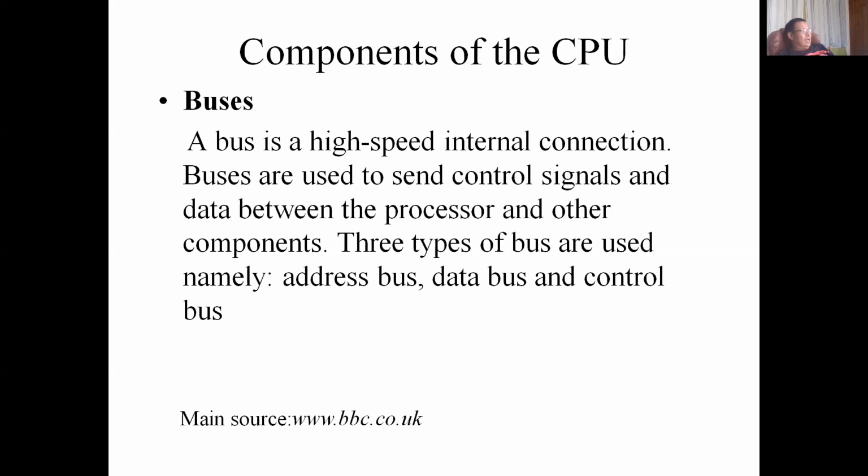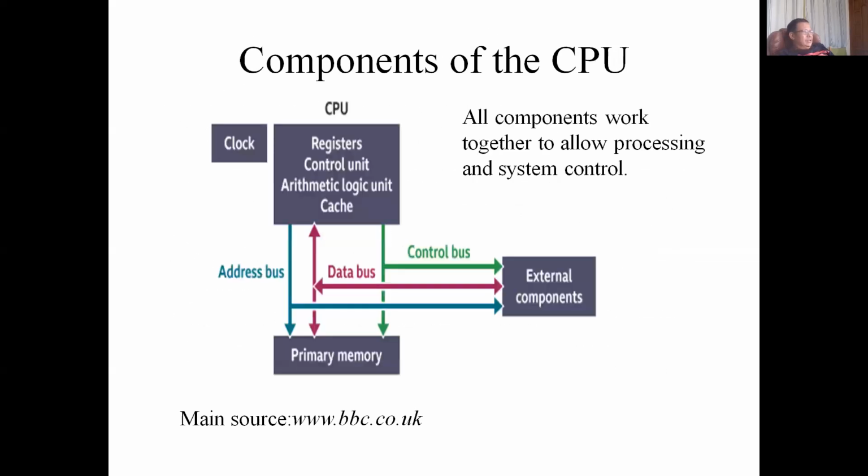Okay. The bus. If you look at this, no, these are the buses. We have address bus, data bus, and control bus. What is a bus? A bus is a common set of wires that interconnect components together. Nowadays, we don't have a parallel bus. We have a serial bus. A parallel bus is a bus connected to all registers, which means all components. However, the disadvantage of a bus is it can only connect to 2 points at a time, one being the source, the other as the destination.